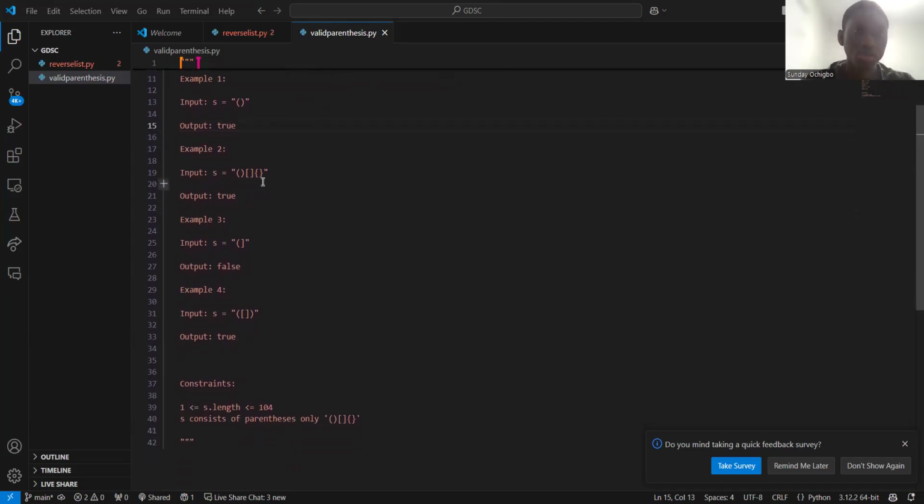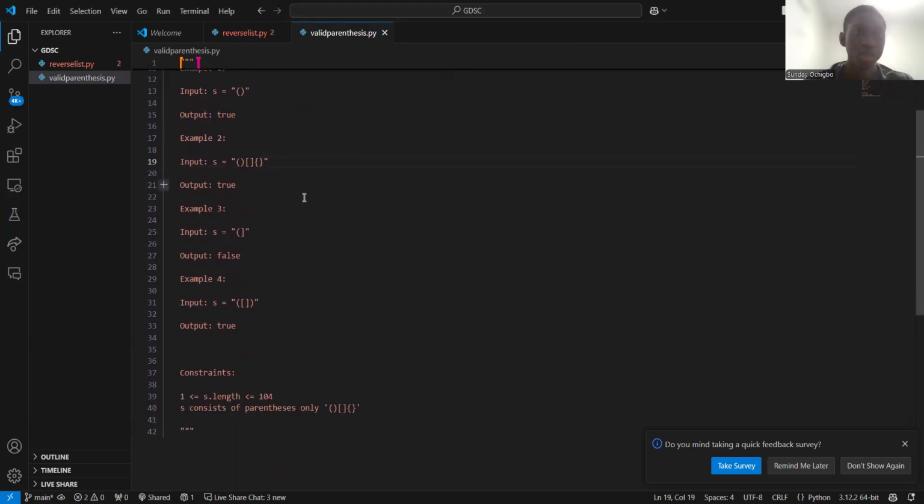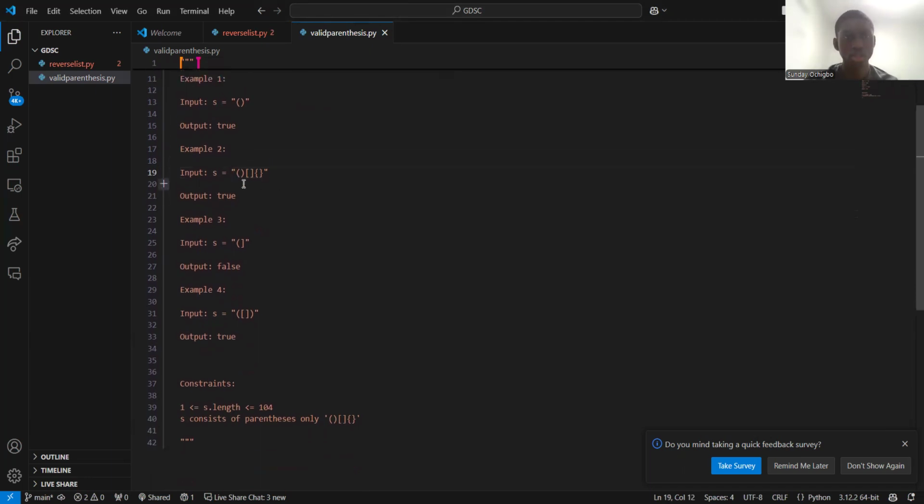In example two, we have an open, a closed, open, closed, open. Again, this is valid because each of these closing brackets closes the corresponding opening bracket, and we have them closing in the same order.